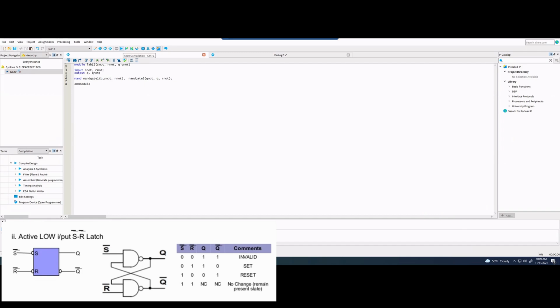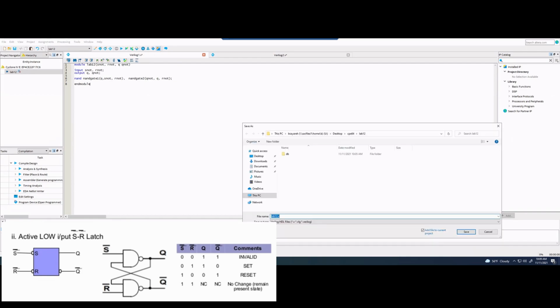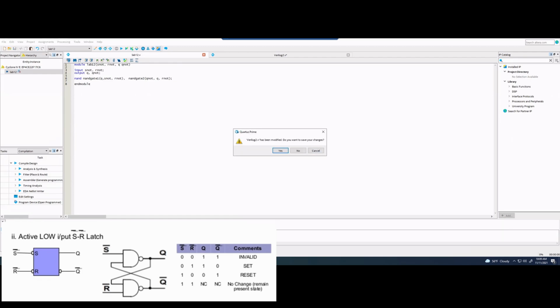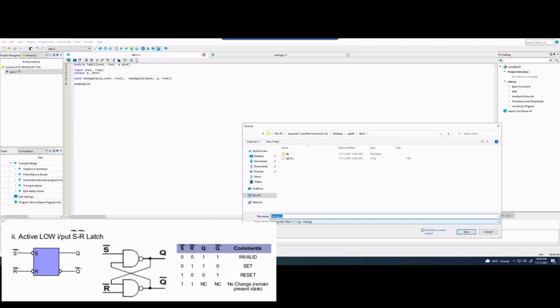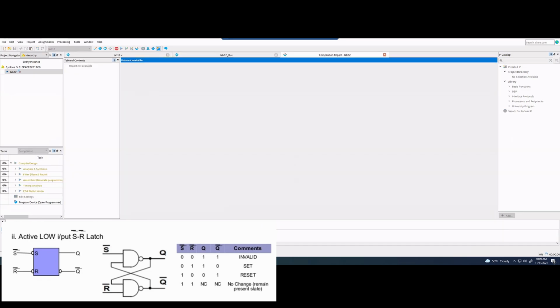We will click compile up top, start compilation. We're going to click yes to this. And then we need to make sure that we are in our correct destination, which we are. We're going to save this as lab12.v. We also need to save our test bench, so we'll click yes to this. And then instead of saving it as Verilog 2, we want to save it as lab12_tb. And then we click save. It's going to run some tests, and then we'll come back when it's finished running them.